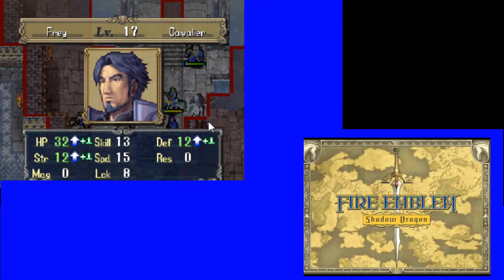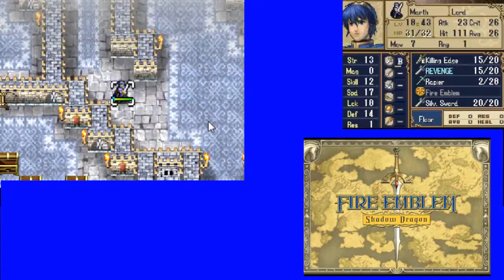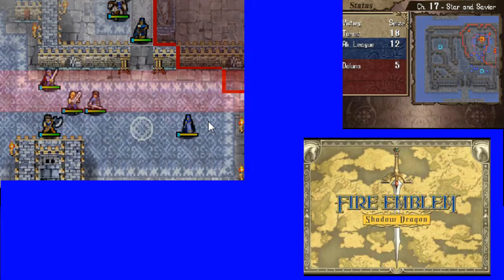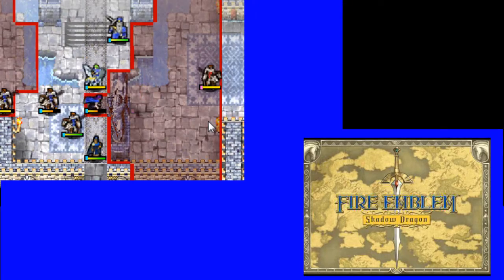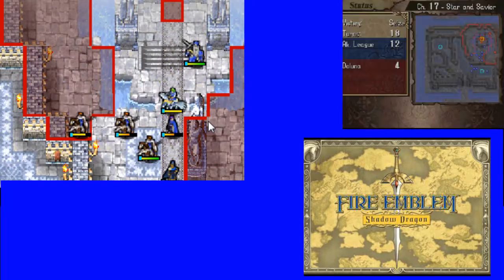HP, strength, defense. That's what I keep saying. Harden and Frey are basically the middle ground between Cain and Abel. They're decently fast, skillful, and strong. Well, of course, this one's gonna get one shot because the other one did.